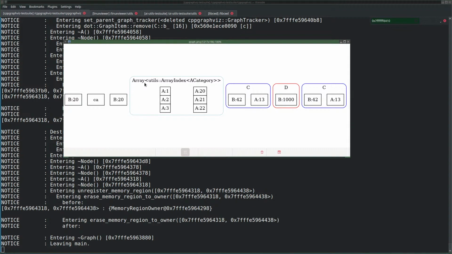That's the full array type. Well, even if I remove the array and I just take the index type. Oh, I add that myself. So this is the index type here, the utils array index a category. But what I really want is that it just is the name of the type def.